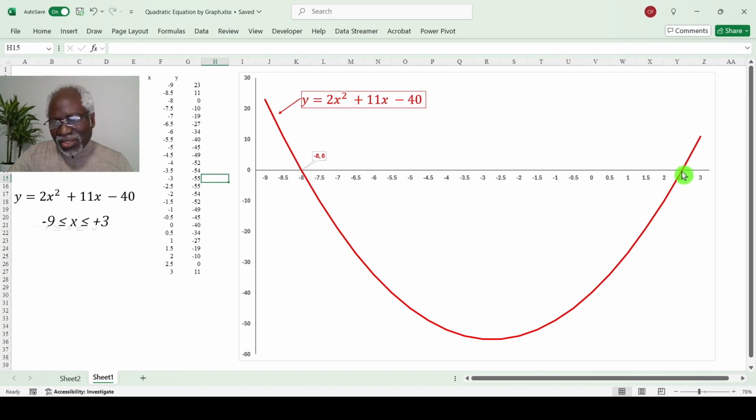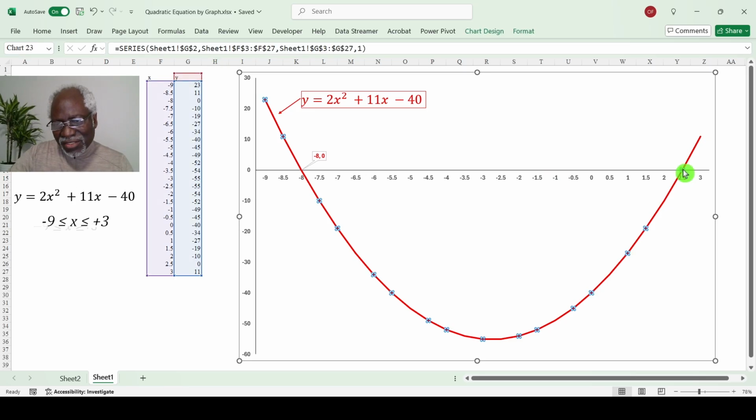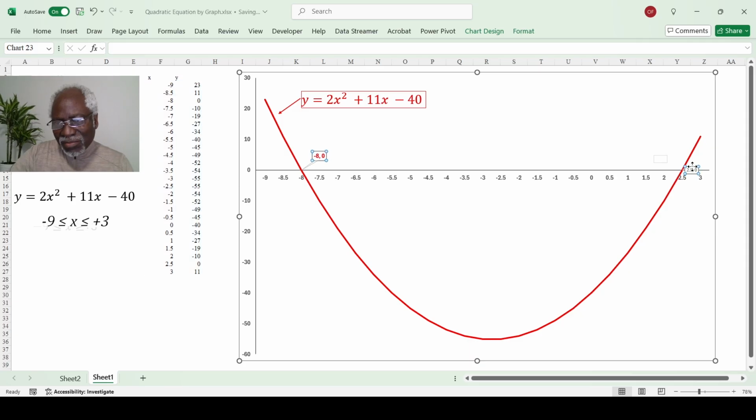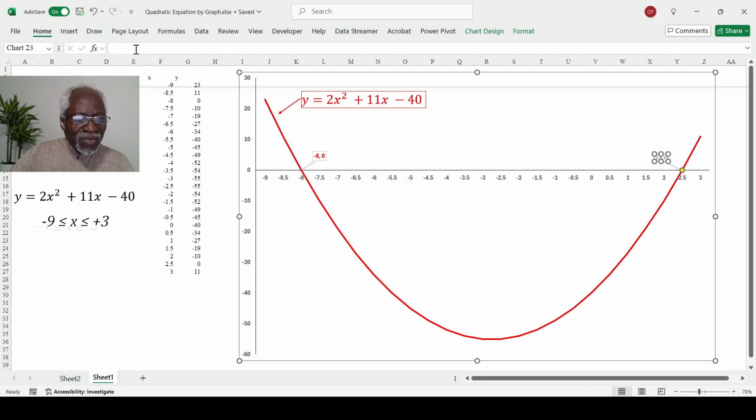Again, on the plus sign, we have another point where the curve intersects with x, and that is the second root of the equation. And let's give it a call out of that and bring it up. Okay, then let's format it as well.